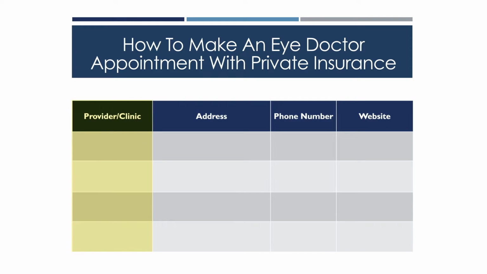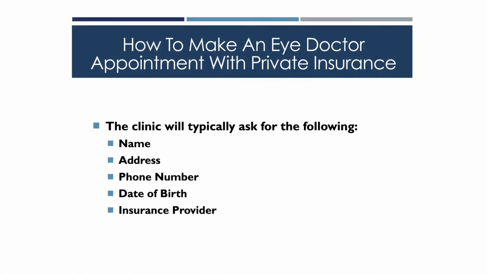If your insurance does offer vision coverage options, ask the operator you are speaking with which clinics they would cover in the area that you reside in. Write down the clinic name, the providers that are covered under you, the address, phone number, and website. With this, choose the clinic that best suits your location. Call the clinic saying that you need to make an eye exam appointment. You are going to need to state your name, your date of birth, and the insurance that you have.